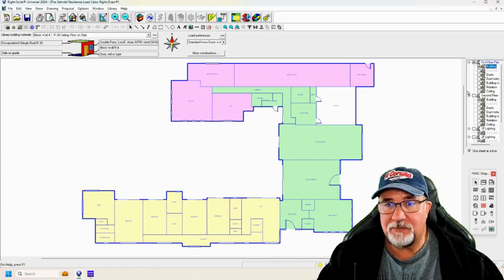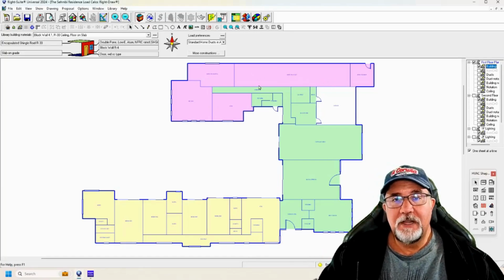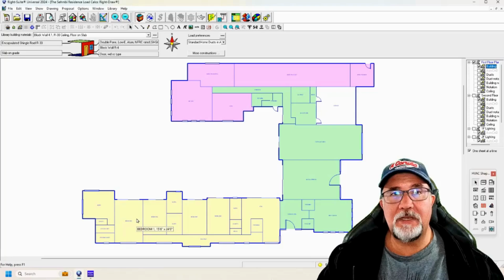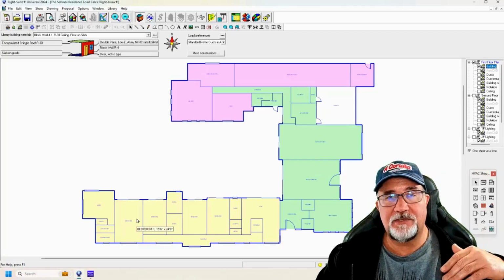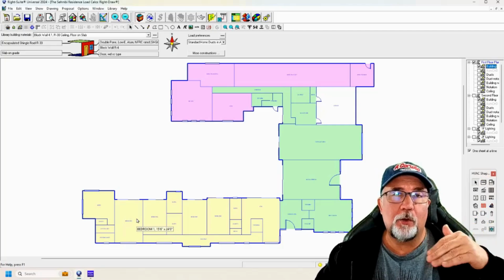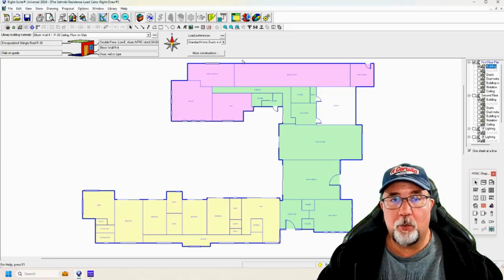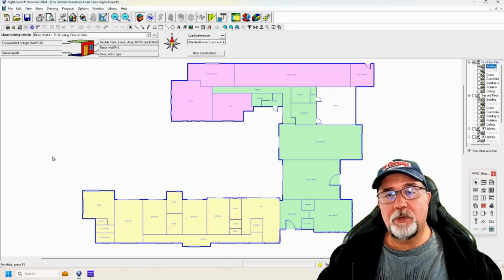So you can see we got this big house, and the reason you would zone in this nature is because one system for this whole entire area will most likely be too big for a residential system, which only goes to 5 tons. So being able to break this up into smaller bits allows better control, because here we have a north-facing side, a south-facing side, east and west. So when we look at this, we say, okay, what's the best way?